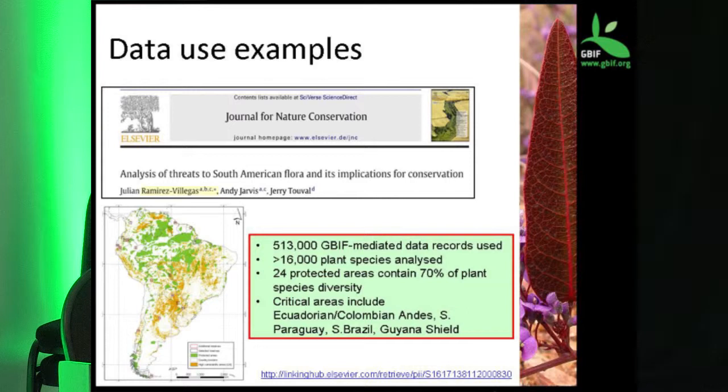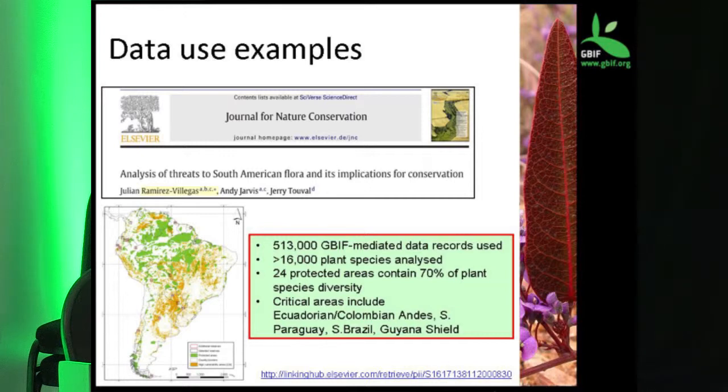The team analysed more than 500,000 GBIF-mediated data records of over 16,000 plant species. They then developed a map of a virtual park where large numbers of threatened and locally unique species occurred within a 100-kilometre area. In fact, these were found to correspond already with real existing protected areas.